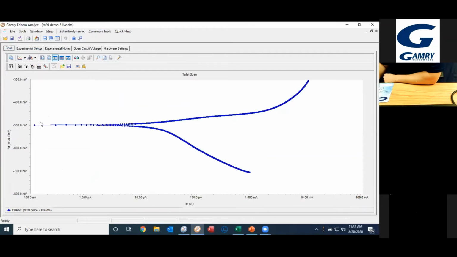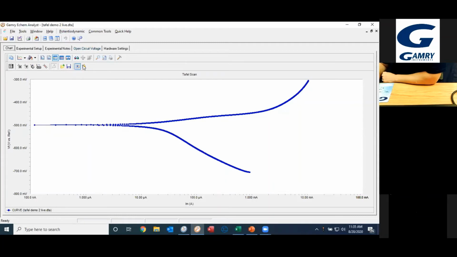That's one thing you want to check. You want to make sure that this value that you observe of what E-corr is going to be is pretty close to what your open circuit was. You don't want those two being too far apart. It'll affect the fit that you will use with the software. If your open circuit potential is far from your E-corr value, then weird things can happen with that fit. So that's one pass-fail test to look at your data with.